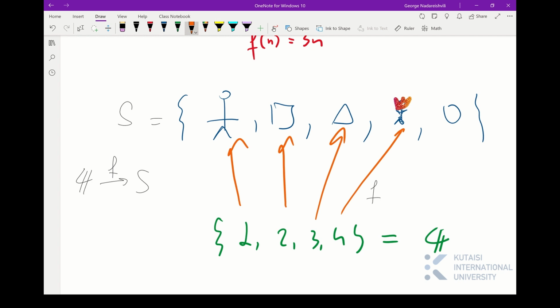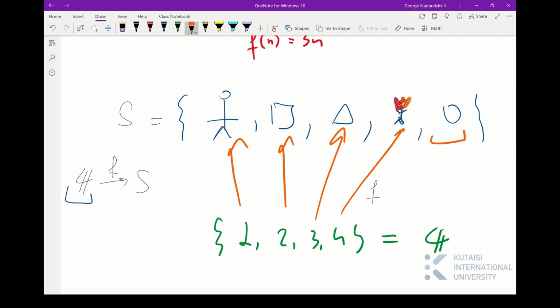You're also not supposed to do this because you're missing an element. So your function has to count all the elements, and it has to count everything once. These are the 2 requirements of what we call injective and surjective function. So if you have an injective and surjective function from a finite set, then the cardinalities are equal, and they are the same size.